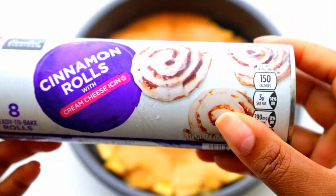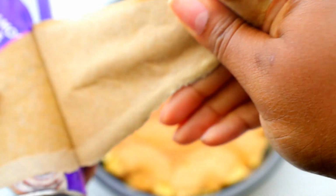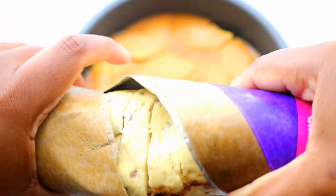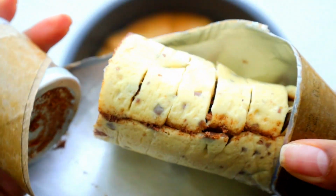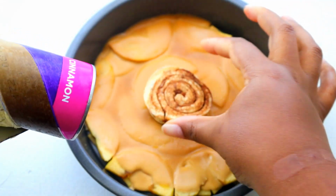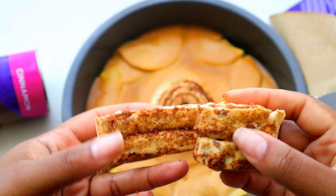We are using canned cinnamon rolls. Get whatever brand you would like. I actually picked these up on a whim. I never get cinnamon rolls, but I was like, let me get some cinnamon rolls. We're going to put the first one down whole, and then after that we're going to unravel each cinnamon roll and do a continuous wraparound.